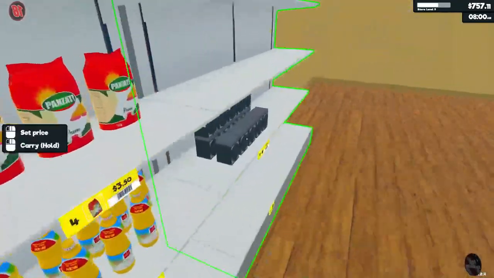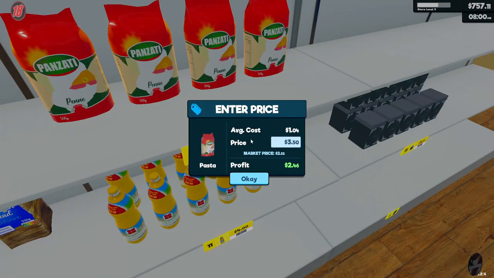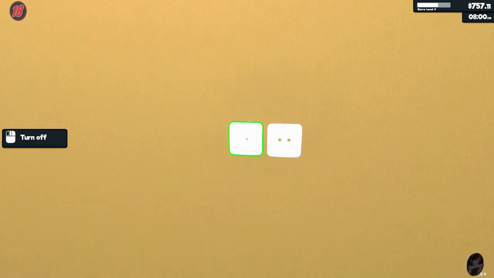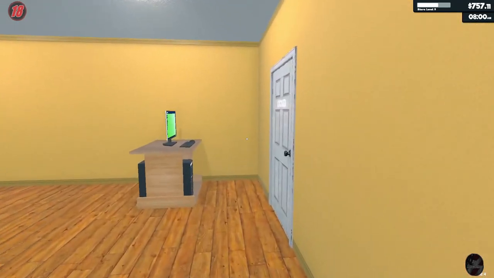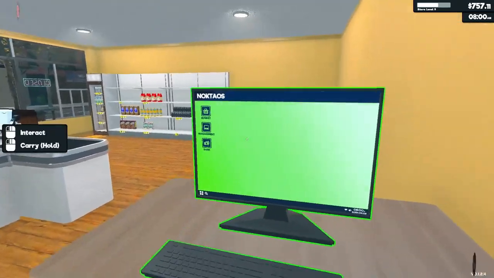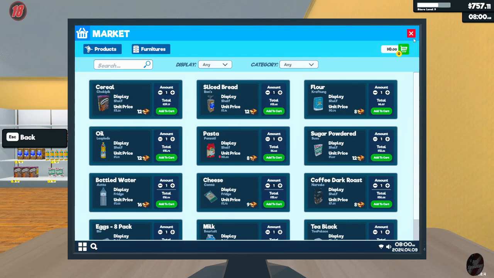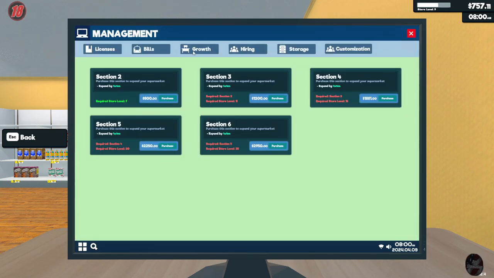You know what? Looks fine. And you know what? We're gonna go with 275. Go ahead and do our normal. First things first, let's pay off the bills.